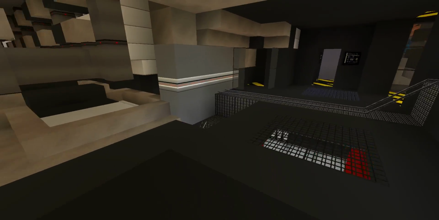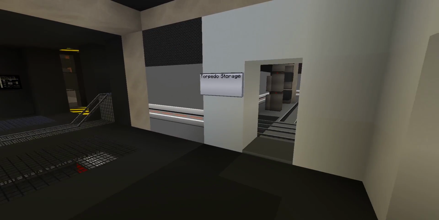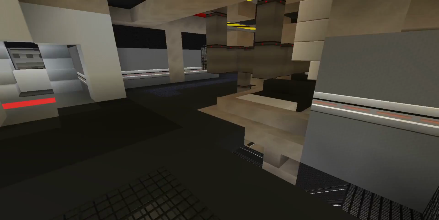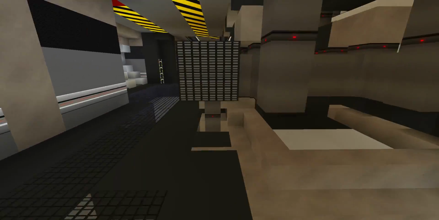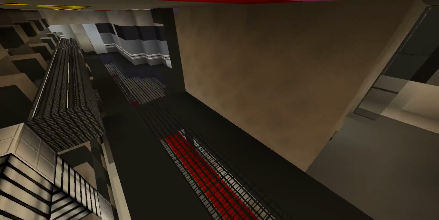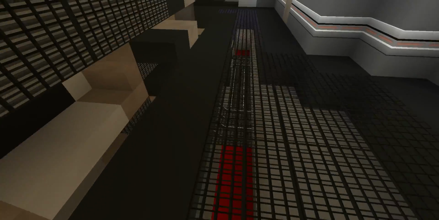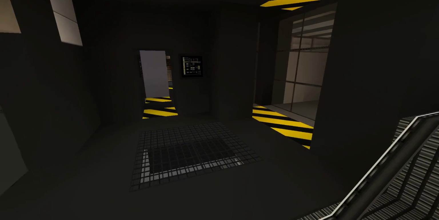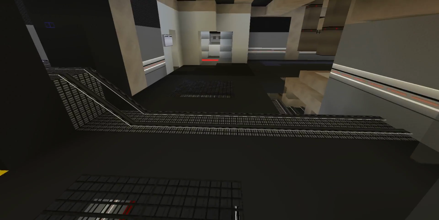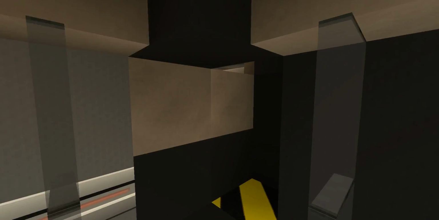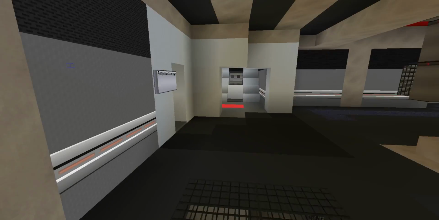And you know, I'm going to be honest with you, I've never been in here. I think this is the starboard torpedo bay area of the ship. And, oh, it's the upper part. Excuse me, I have been here. Wow, it's been a long time since I've seen this area. Kind of forgot what it looked like. Threw me for a loop. I gotta say, I kind of got taken here.